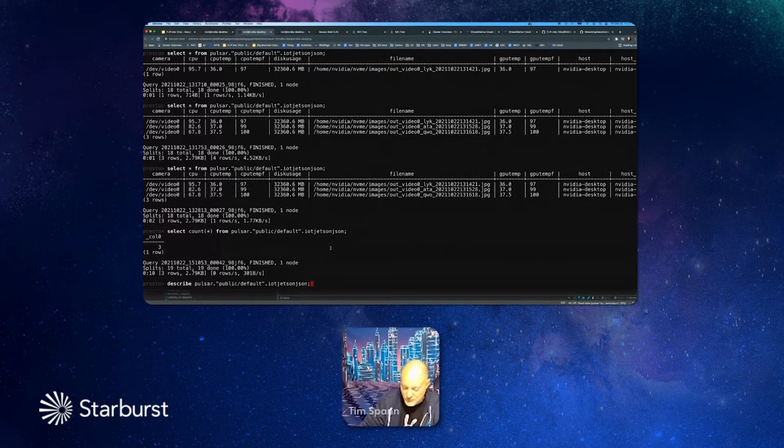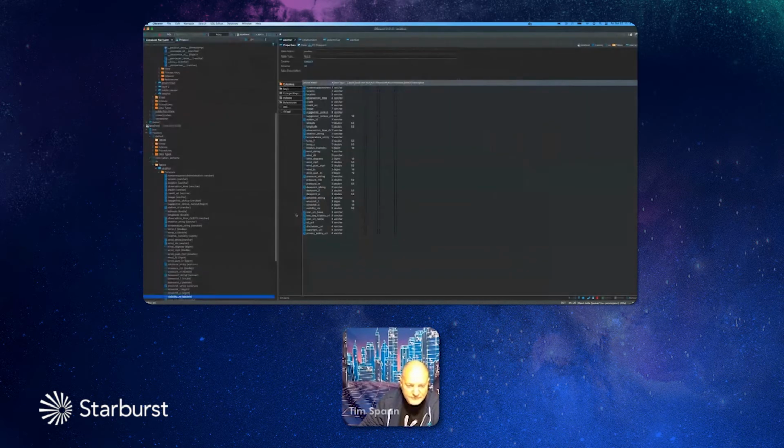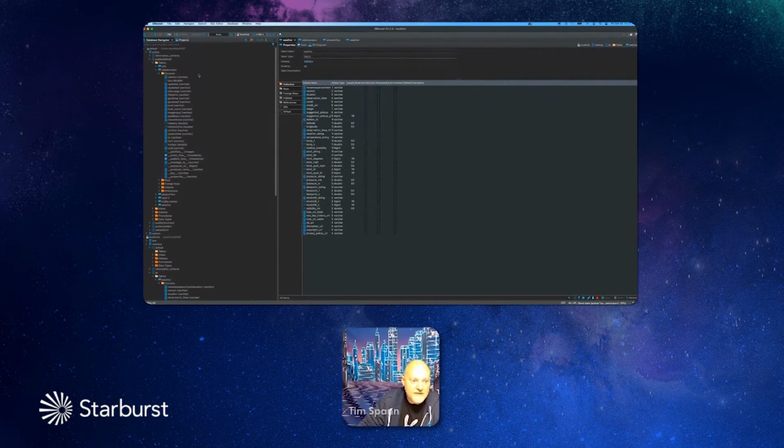There's other ways to do this, obviously. I have DBeaver here, which is a great way to navigate through. Here is the one that's embedded within my Pulsar cluster, and I could see all the topics here. This is the one that I'm putting data into now. Here's some other topics.